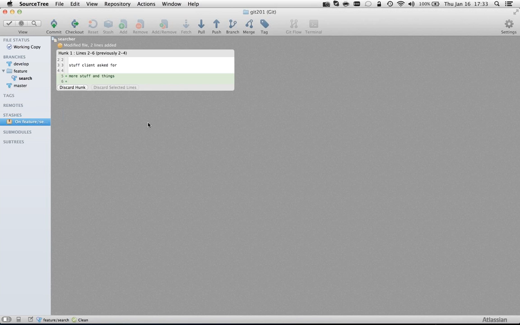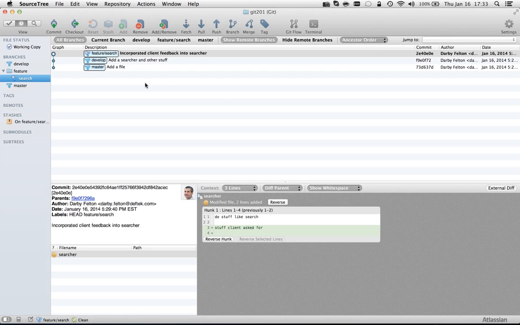Yes. So that basically backed out everything you did. Well, it backed out part of it, just this part that says more stuff and things. That's the diff in the stash. But it did keep the changes that I made when I said stuff client asked for.